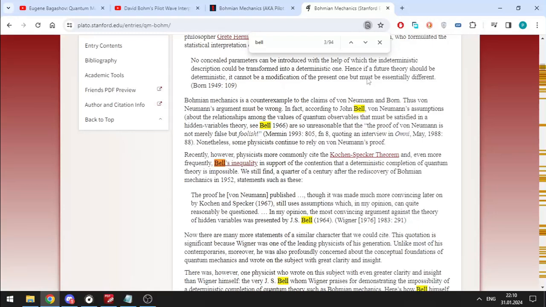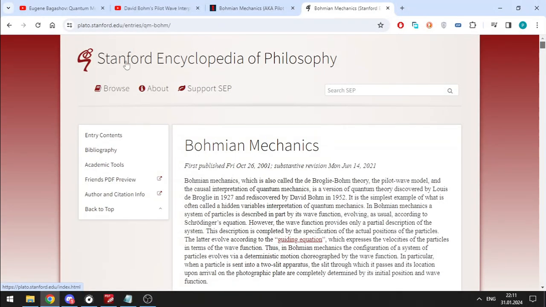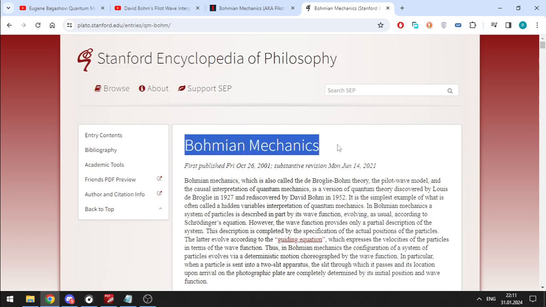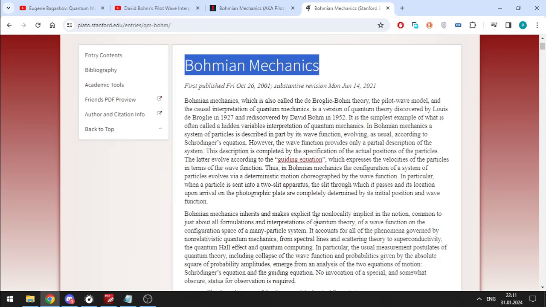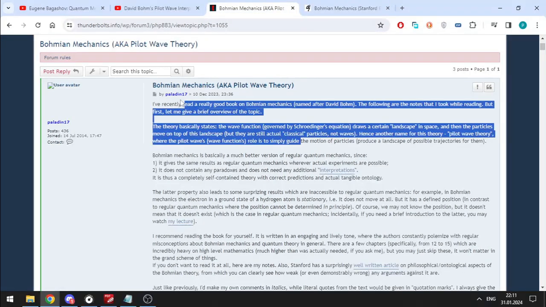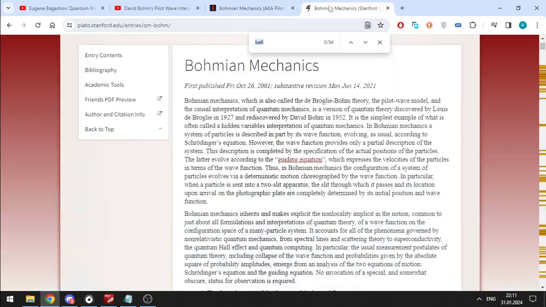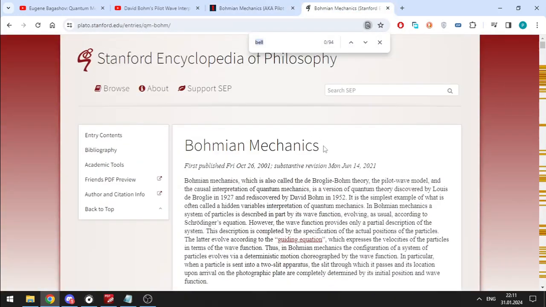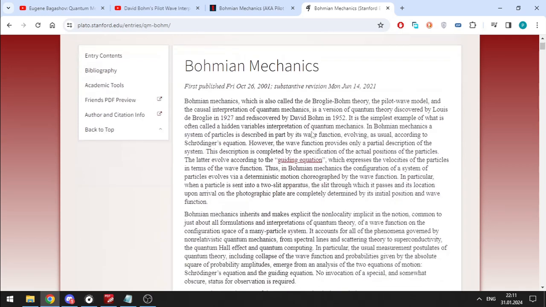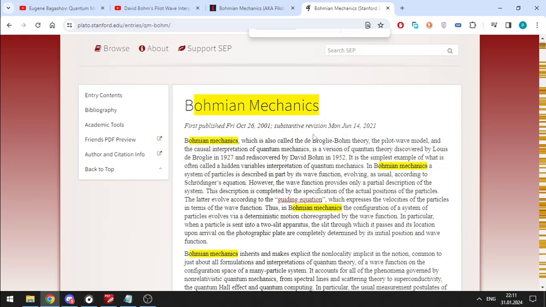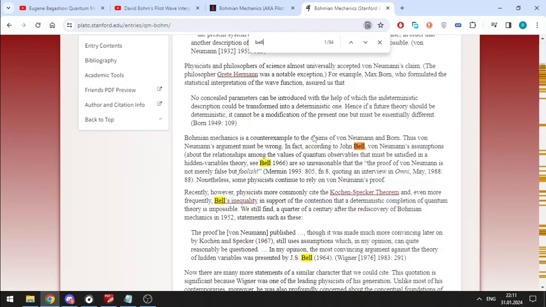By the way, this is the article from the Stanford Encyclopedia, and it's really good. I urge you to read it. It's surprisingly good on Bohmian mechanics. So a reading for today is this. If you want to know about this book, I have a short preface here where I describe the main properties of the theory, and this article. If you still think there is a valid criticism of Bohmian mechanics, there is none, by the way, but if you still think there is, you may read this.